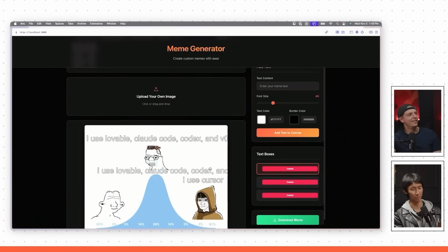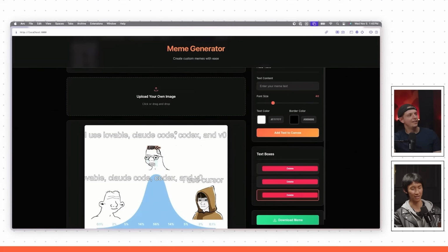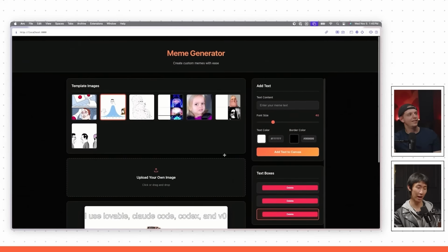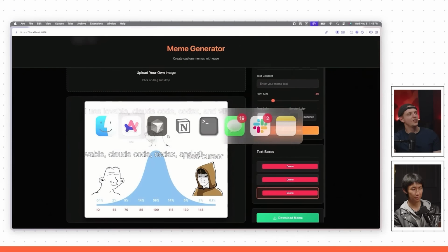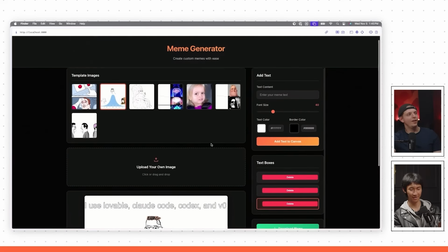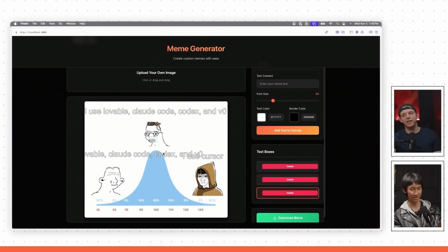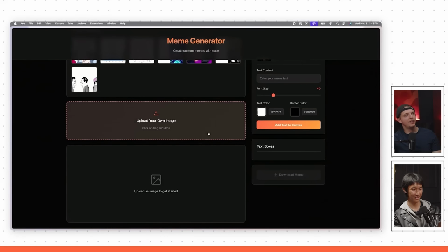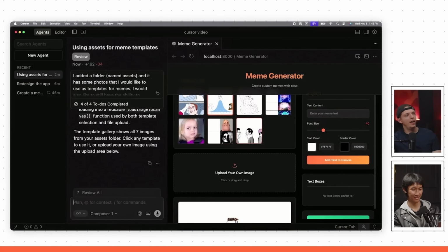So obviously it replaced this text with something else, and it's not spacing it properly. So we can ask it to fix these features now. This is good. If you're not running into any errors, you're not making something fun enough. And so all you need to do is literally express to the agent what went wrong and it should fix it.